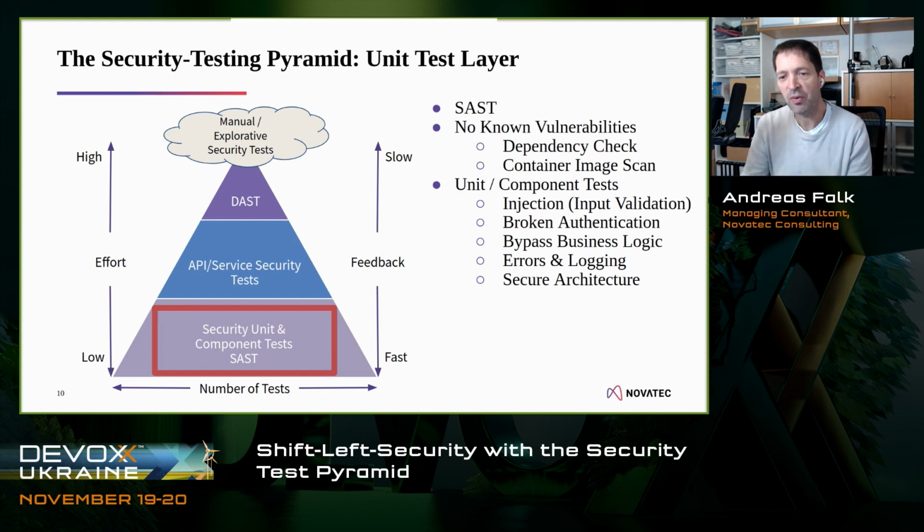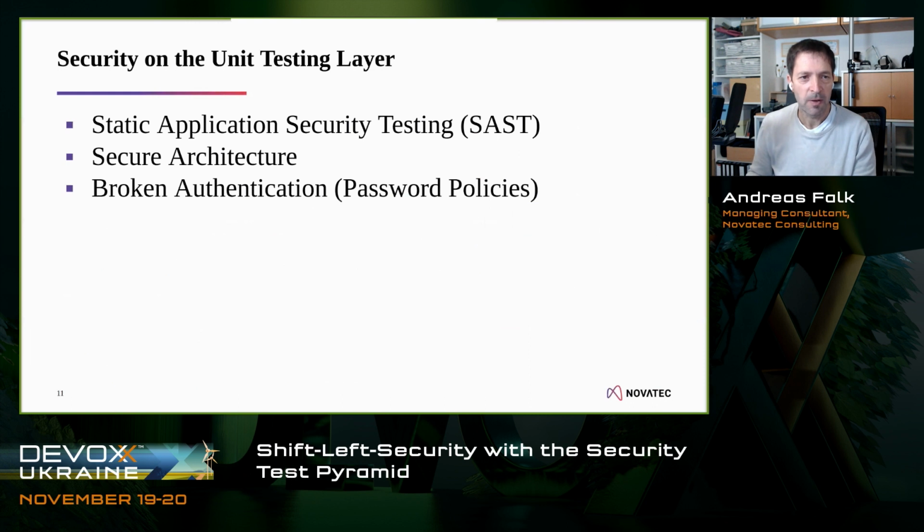going to the client side and providing maybe version numbers, framework details, or even passwords and stuff like that. You should not do that, and you can test for that as well. You can test if your logging does not include any sensitive data, and you can also test for a secure architecture already. I will also show that in a moment.